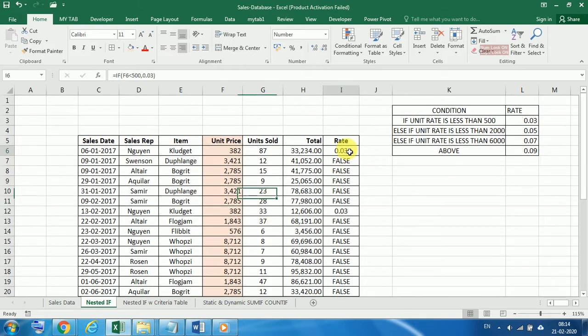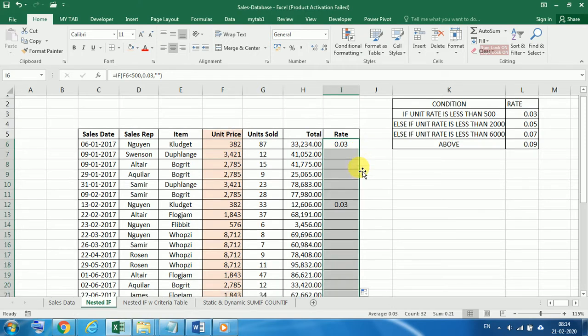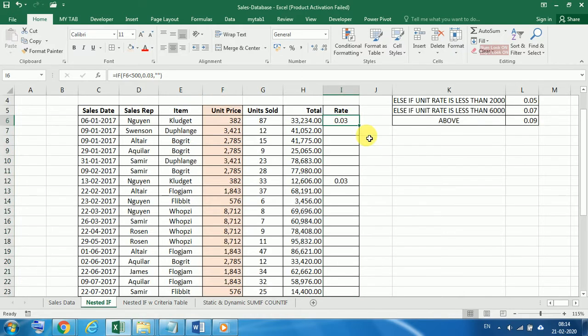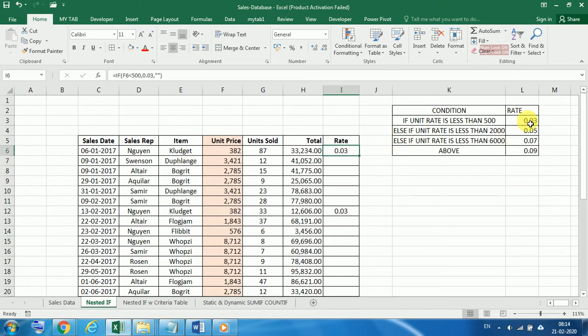Now I want to trace out, like I don't want to display the false statement. I don't want to display anything, so I have given a space, so there is a null value out here, so the null value is filled, right. Here the first condition is satisfied, but what about the second condition? So I need to have an else if.